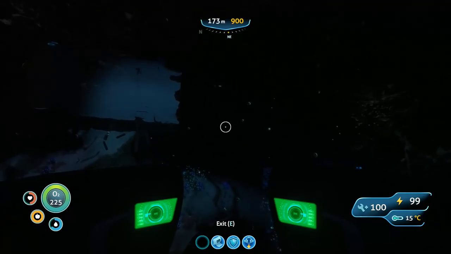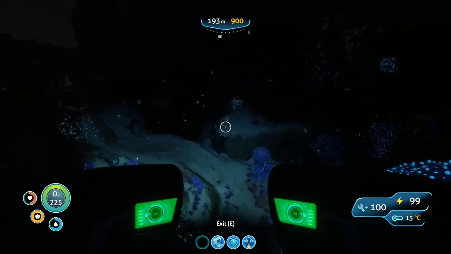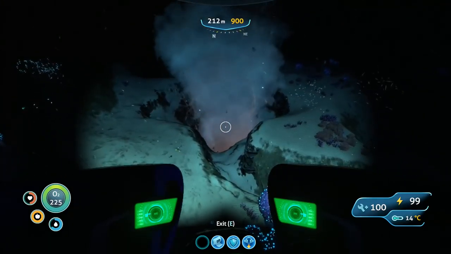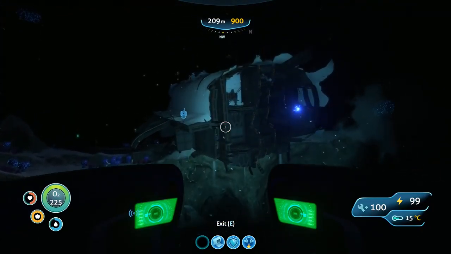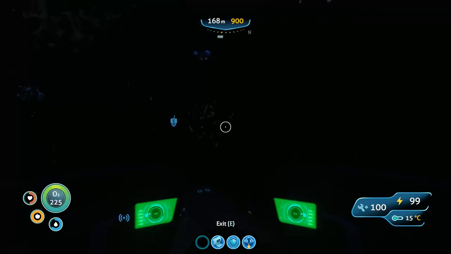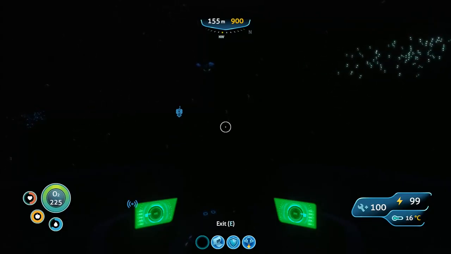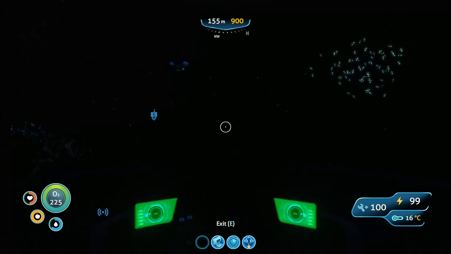Now, what I wanted to do, though, was I wanted to have a look at this wreckage. There's a huge chunk of wreckage over here. And I figured that we would be able to get something from this. Now, there's a vent down there. I don't actually want to leave this one too close to the wreckage. I want to leave it up. Lights off. About here, I think. So that it's hopefully a little bit away from everything that's underneath. At least that's what I'm hoping.